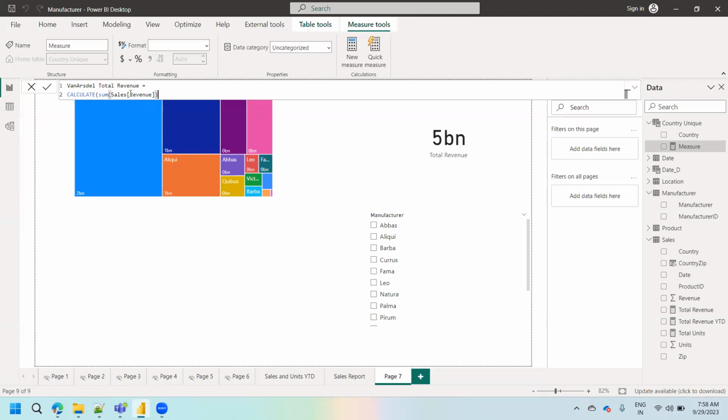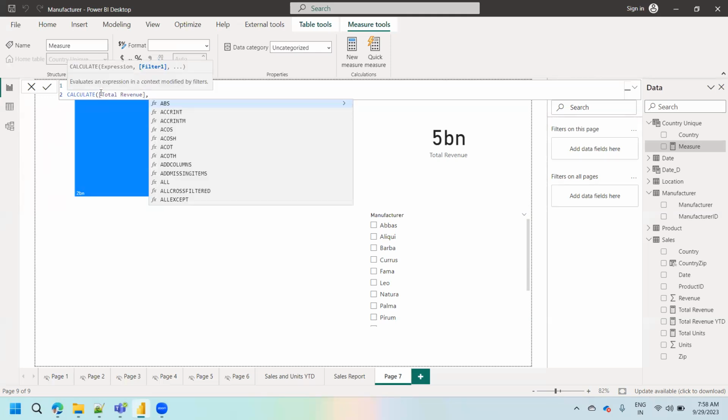If you already calculated total revenue as an explicit measure, reuse that explicit measure instead of calling the sum of sales table revenue column. Call it as total revenue, comma. Here, which filtration are we going to do?